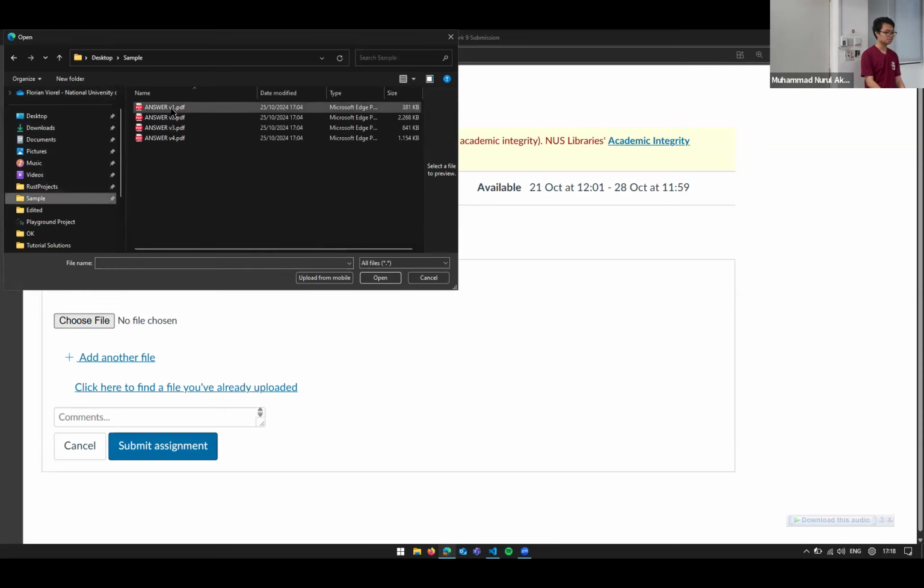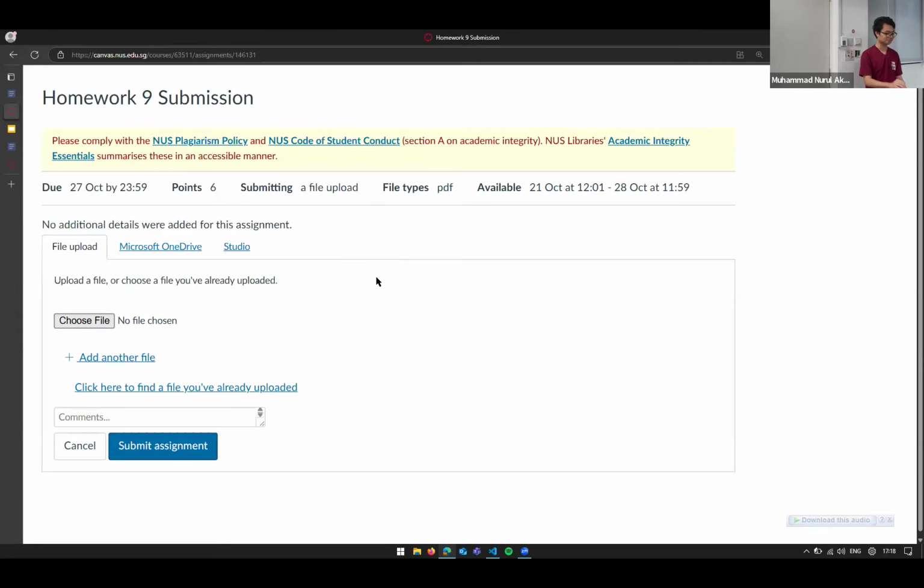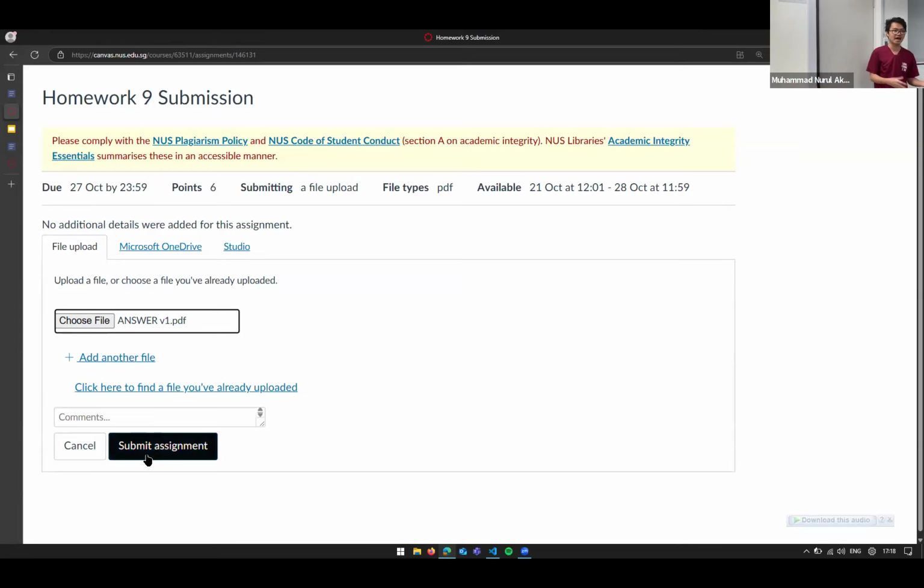For example, let's upload answer version 1 here. So this is the staging area. It's like the last stop, the temporary holding of files that you are about to save. If I think this answer is correct, I can just go ahead and submit the assignment. The submit assignment here is analogous to committing in Git.